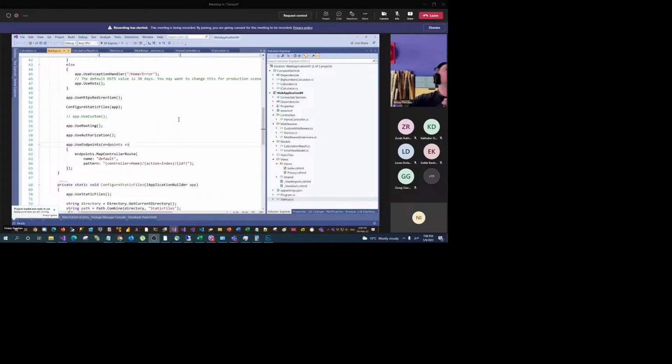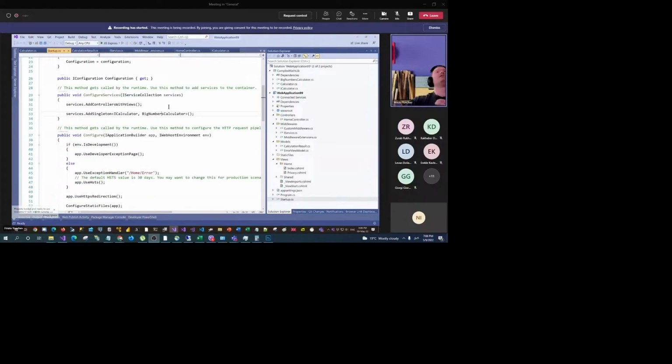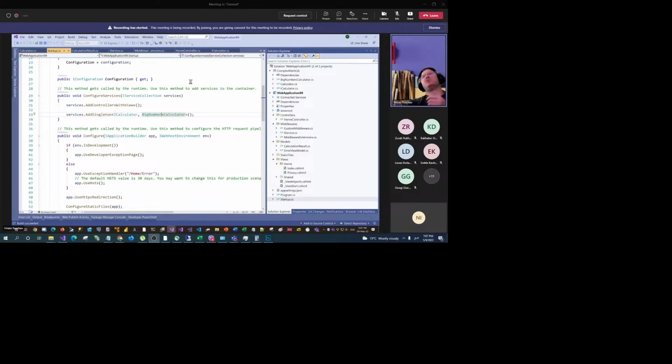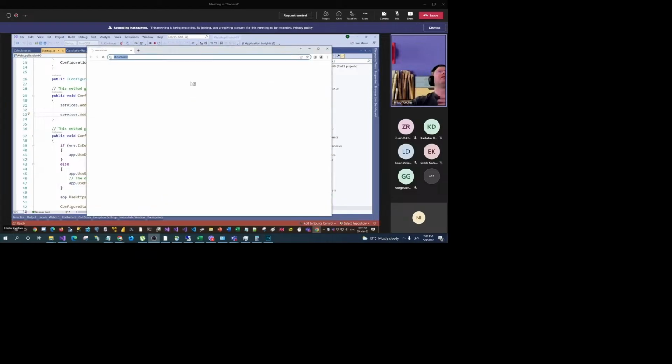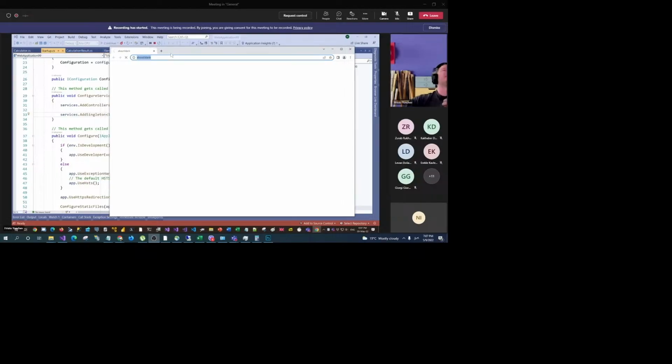We will have this big number calculator. So we probably created this in this way too. Do you remember this template where we registered one service? Where we registered some calculator. Let me start this application again. So we created one service and used it in the controller, where usually you use ConfigureServices in this way too. Do you remember? Am I correct?